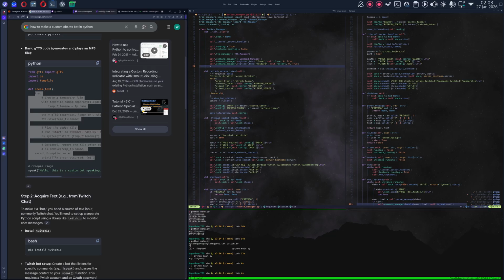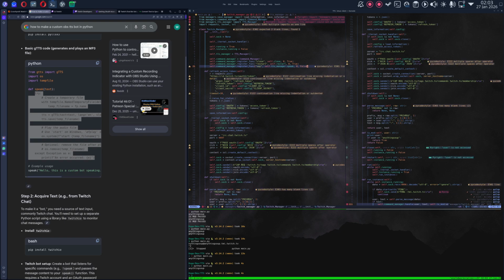I'll do self.command manager register function, and we'll do say, self.tts manager.speak, 0, and this will just be false because I need to check to see if I can utilize this while being a moderator. I feel like I can, so I'm not too worried about it.